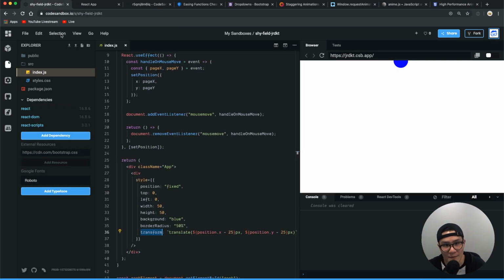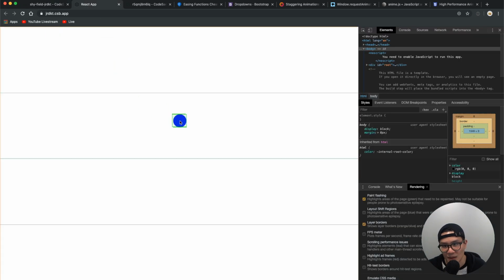So the reason why is, for those particular properties, the browser is already aware of the size and the location and the shape of the thing. It's already computed and calculated all that math, all those numbers. So the next time you need to change it, it's just manipulating or moving or shifting that thing in that layer. It doesn't need to do full-on calculation again.